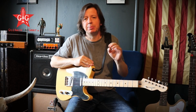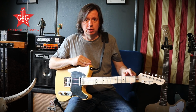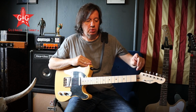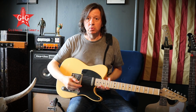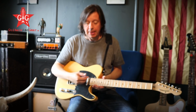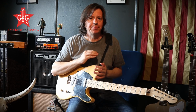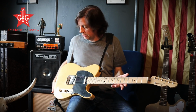There's one little thing that bothers me just a tiny bit, but it's a historical thing, so I can't complain actually. On the 54s, the truss rod couldn't be reached that easily because you don't have access here to the truss rod and you don't have it here. So you have to take off the plate and then you can adjust the truss rod right here. That's the only thing that is not super duper, but it's history. So no complaints right here.